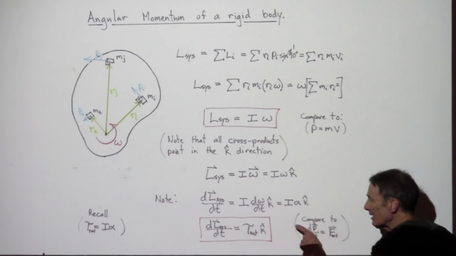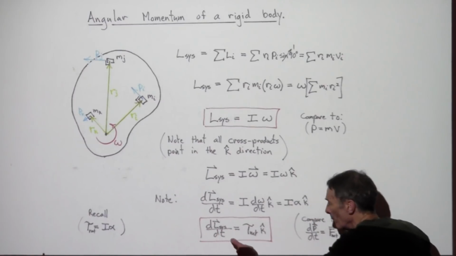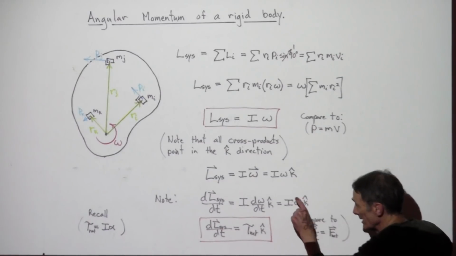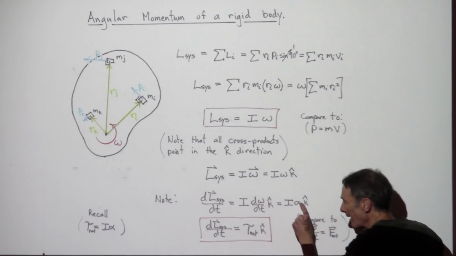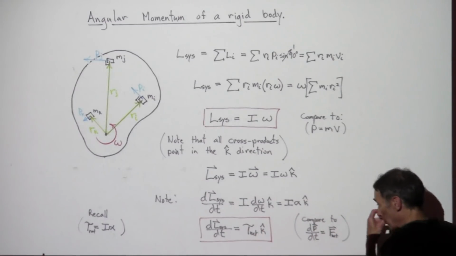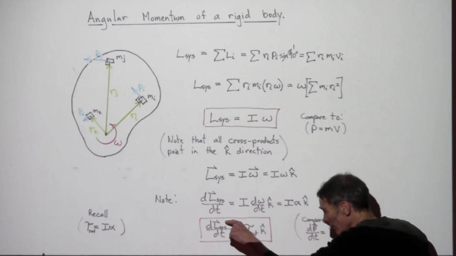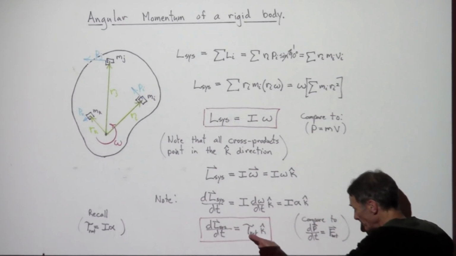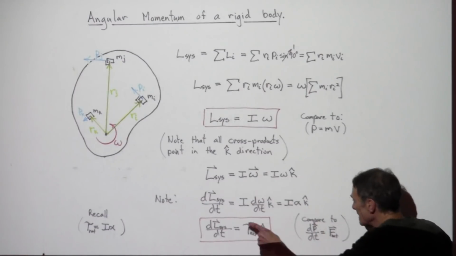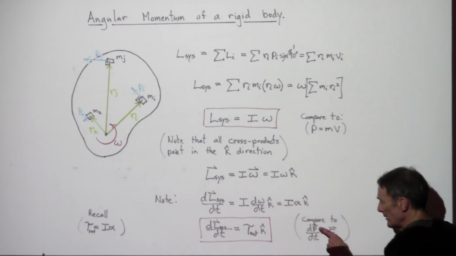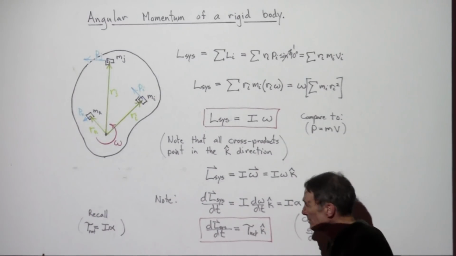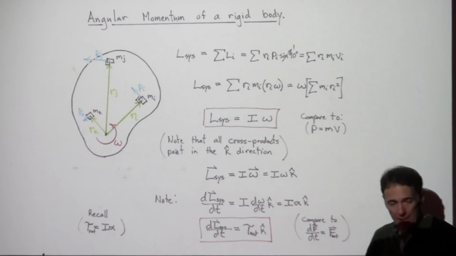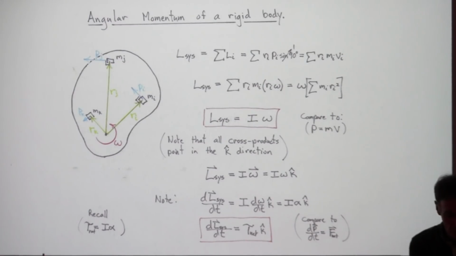So the idea is the time rate of change of the angular momentum is equal to the net torque. Okay, the net torque is I times alpha, similar to F equals ma, but it's I alpha. And we've got this where the time rate of change of the angular momentum is equal to the net torque. This is comparable to what we did with momentum: dp dt is equal to the net force. So we'll come to this idea of conservation of angular momentum in just a moment.